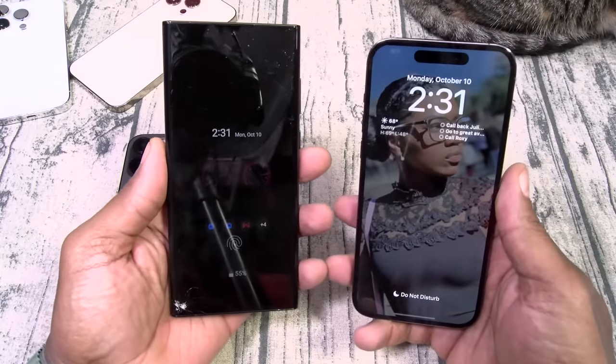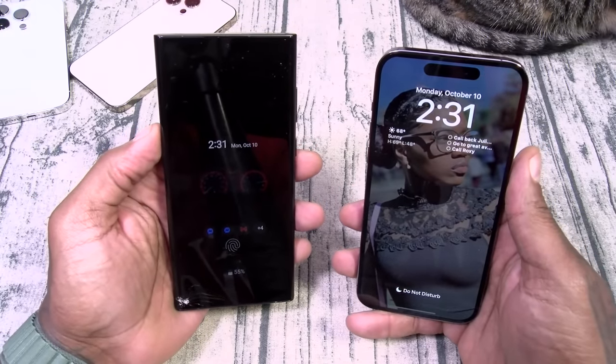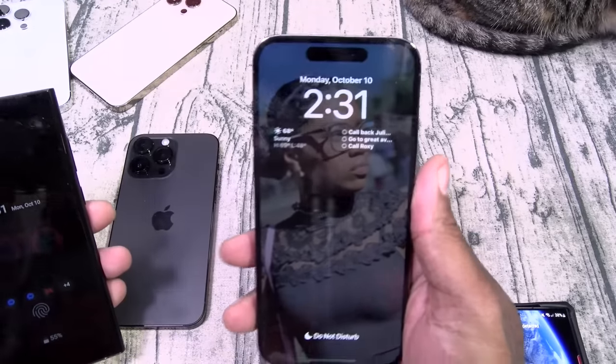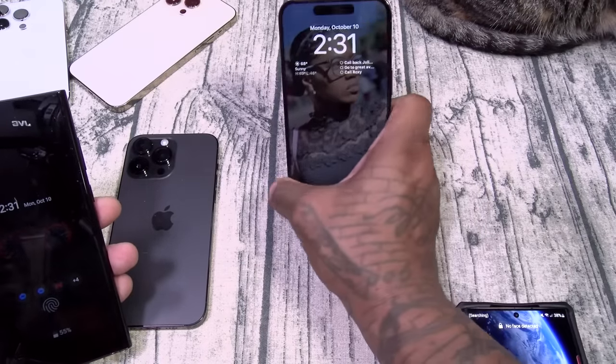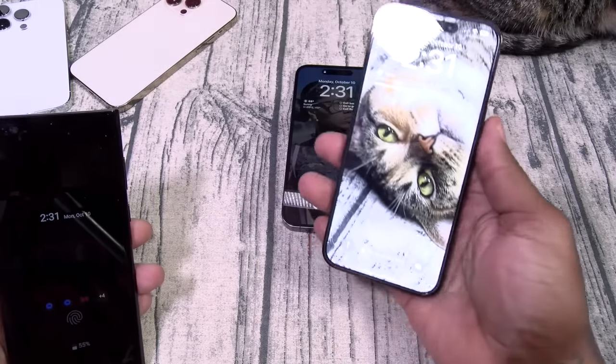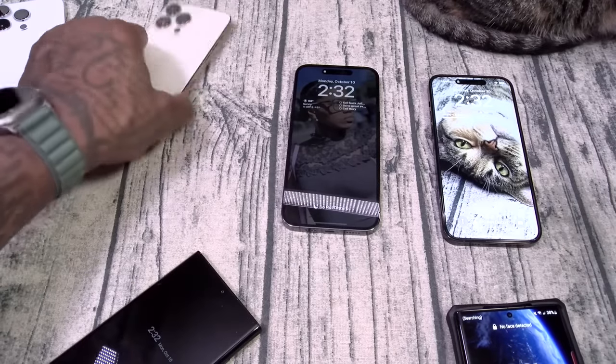Which picture would you rather look at when you got your phone on the desktop dock? You got it on a wireless charger. Which picture would you rather look at? Me, I like to look at my loved ones. Okay, so this phone, if I got my phone on the dock, I see Amaya, looking cute as always. Okay, I got shoes. And I might like this. Every now and then, I got to see shoes. Let's see what else I got.